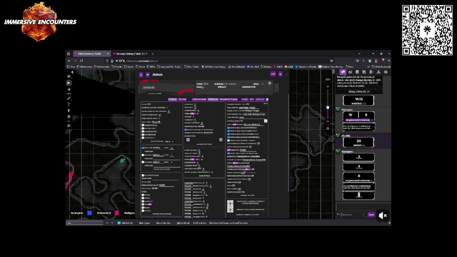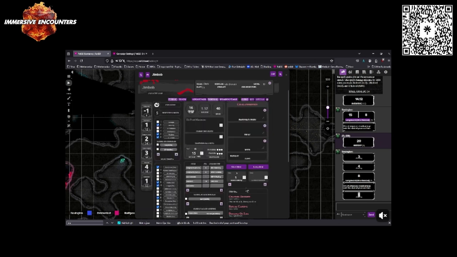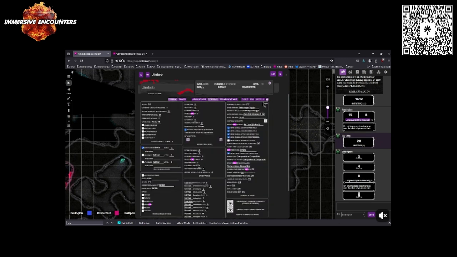That requires an API. I'm not going to get into APIs today, but there is a simple API that you can download that allows you to track your ammo, so that every time you fire, say, your bow, it removes an arrow from the tracked ammo here. It's pretty useful.